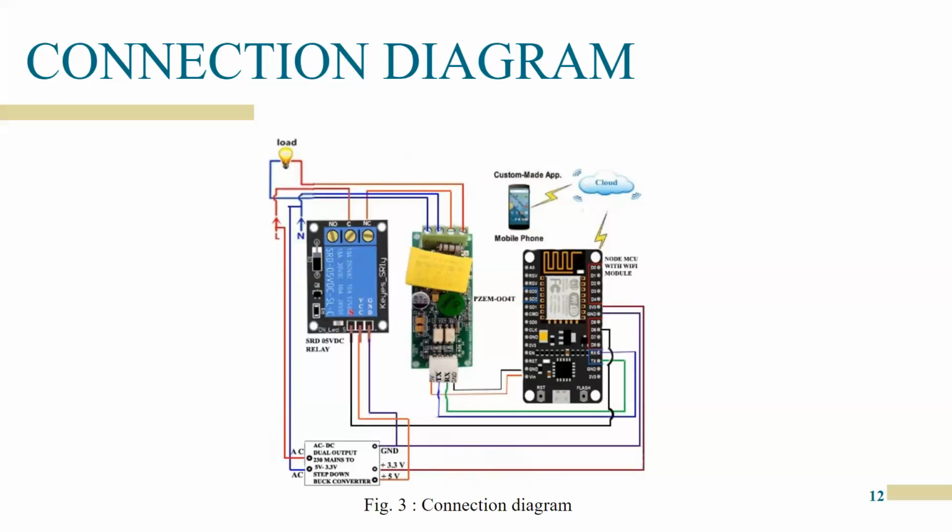Coming again to the PZDM0040, it has 4 pins, including 5 volt and ground, for the basic power supply. Then we'll have RX and TX for communication. Here we will be using UART, the Universal Asynchronous Receiver Transmitter communication protocol. Then for interaction with the cloud, we'll be sending data to the cloud through the inbuilt Wi-Fi module, and that way we can look at the interaction with smartphones and all. So this is how a basic connection diagram looks.